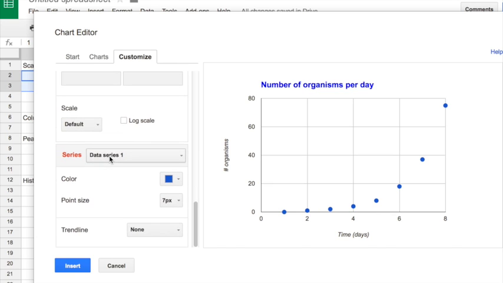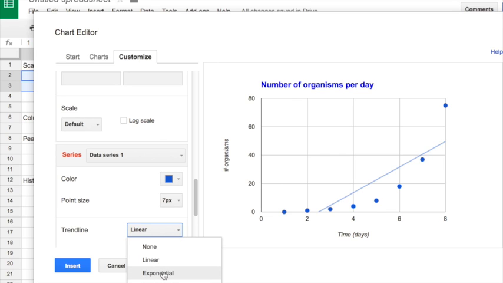Now the last thing I'm going to suggest is when you come down, you have the option of adding a trend line. Now I want you to be careful. Not all data have trends. I think it's obvious in this case that the data clearly show this increasing trend. You see the upward curving. So you have several options. If you clicked linear, it doesn't look so great. Not a great data fit.